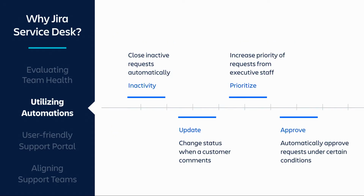In our support team's projects, we have quite a few of these rules configured to help agents complete their work faster and address things more quickly. Using SLA timers, as I mentioned briefly before, we have a rule that marks a request as inactive if the requester hasn't gotten back to us within a couple of days. On top of that, we have another rule that automatically closes those inactive requests to ensure our support queues don't get jammed up with requests that really are no longer valid, or where the requester is just never going to get back to us, and we can just close it out.